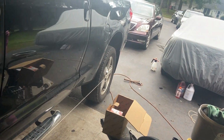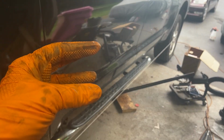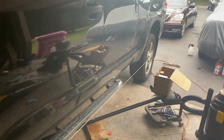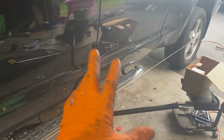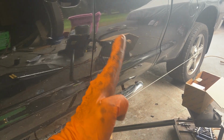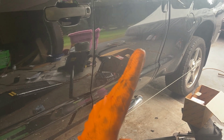The point of the matter is, number one, if you're watching this video, before you do the work, take a Dremel tool if you have to, anything you can, to scribe where everything lines up. There's not a terrible amount of splines. Say there's 36 splines. There could be 48, like Jaguars have 48, some GM vehicles have as few as 24, but it's probably 36 splines, which means 360 degrees, every spline is 10 degrees. So you're not going to get your steering wheel off a little bit. You're going to notice it's going to be a tenth of a rotation off.